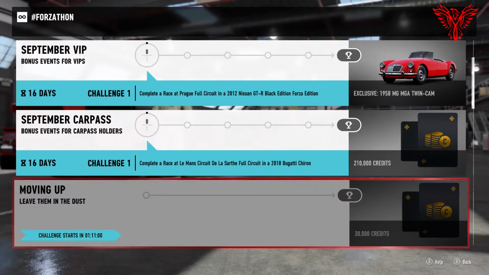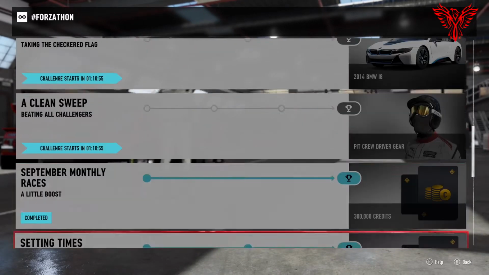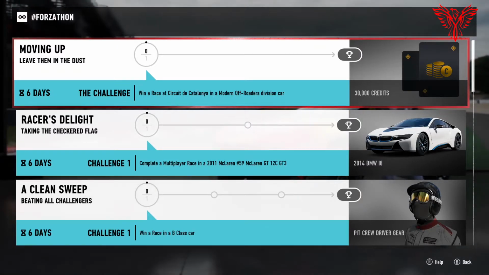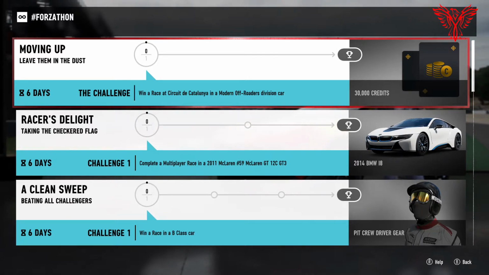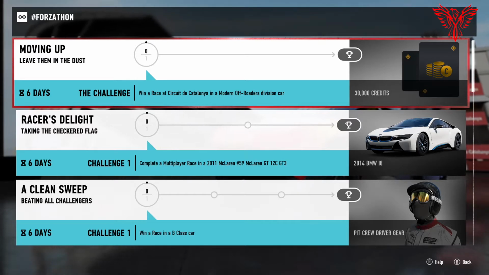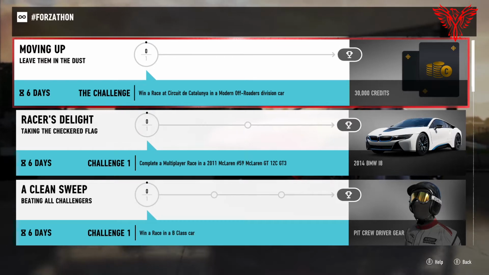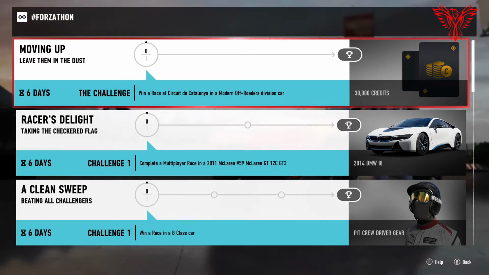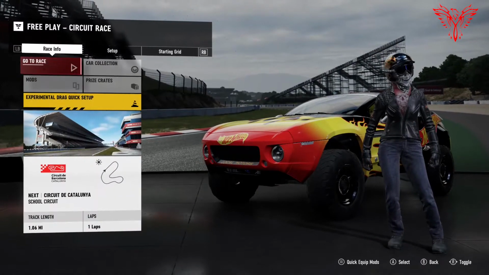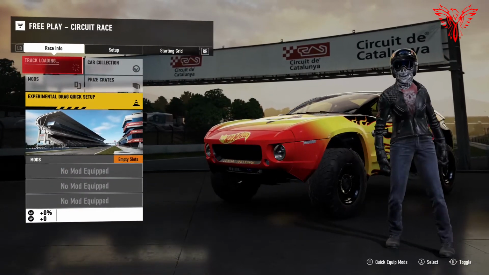This was recorded prior to Friday, so as you can see, this week's challenges have not unlocked, but a bit of a hard cut, and you can see this week's challenges. You've got Moving Up, which is win a race at Circuit de Catalunya in a modern off-road division car. And then the first step of the second challenge, Racer's Delight, is complete a multiplayer race in a 2011 McLaren GT, and the first step of the final challenge set is to win a race in a B-class car.